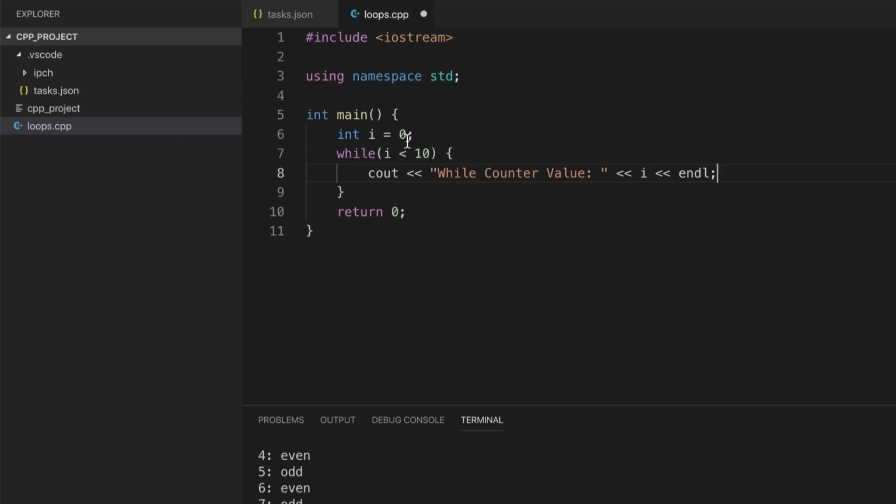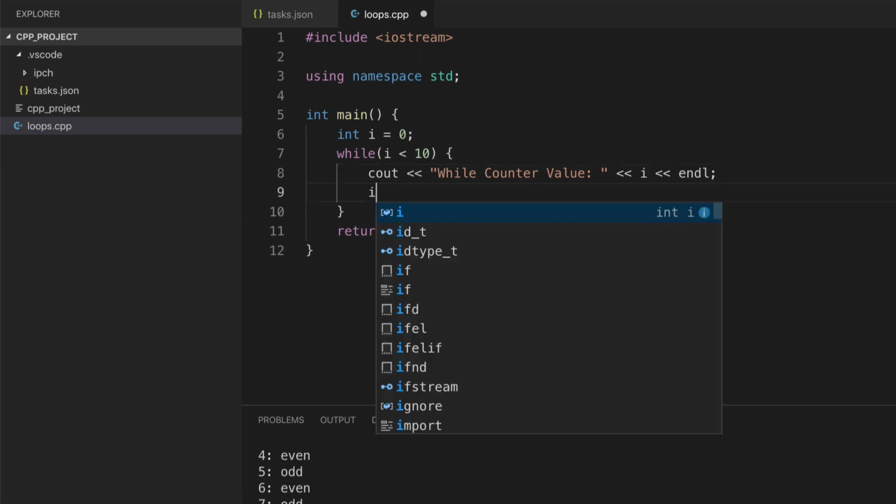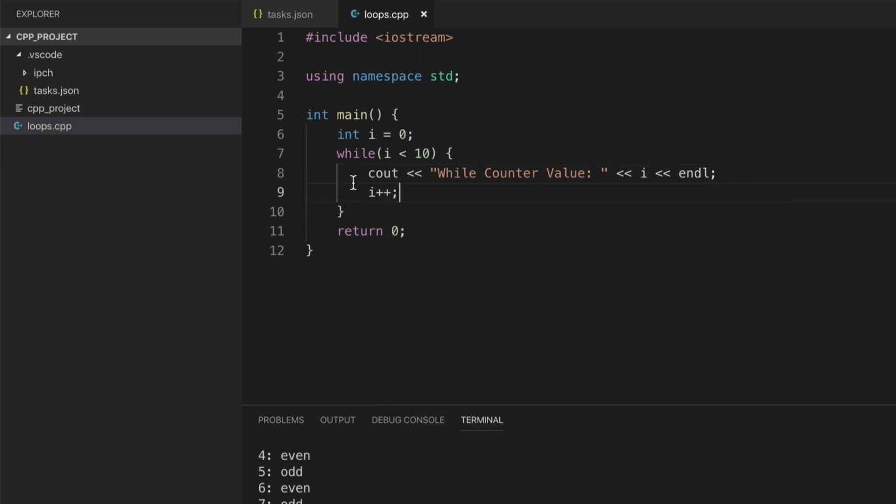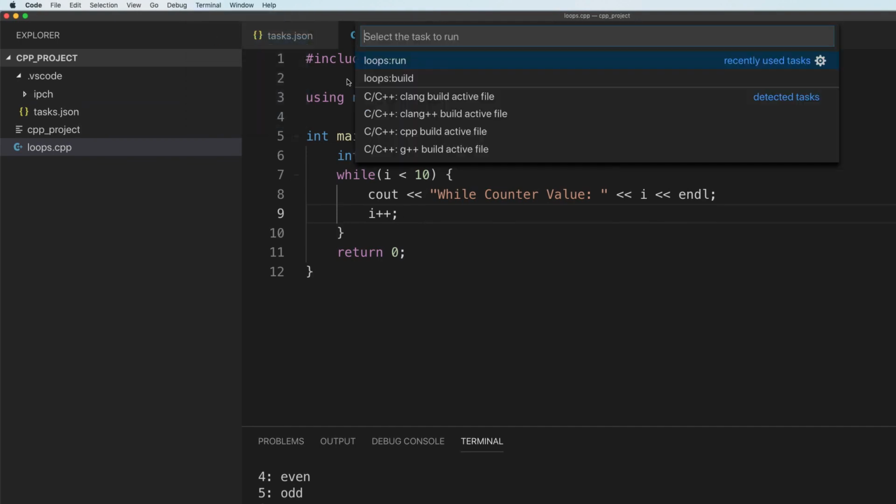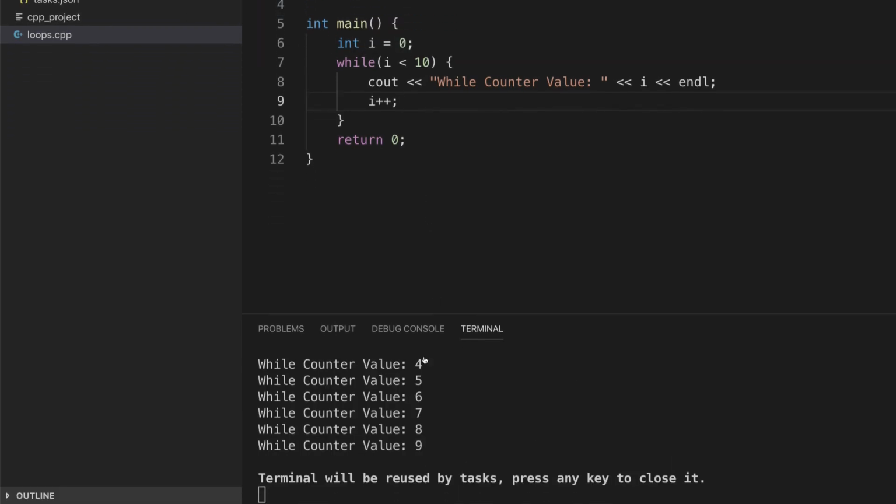What I mean by this is, while i is 0, we're looping until i is less than 10, but we're never actually increasing i, so it'll just go on forever, which we don't particularly want. So what we can do is say i plus plus. At the end of the loop, it's going to increase i, and it's going to redo the loop until i is now greater than or equal to 10. So let's try to run it and see what we get. You can see a while counter value, it started at 0, it went till 9, just like what we saw in the for loop, because we didn't say i is less than or equal to 10. But it's just a different way to accomplish things.